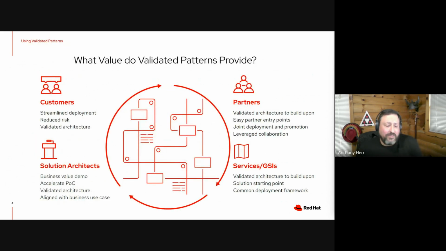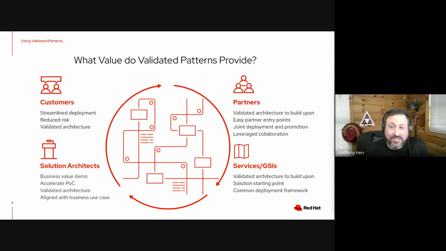When we look at the value in general, this is specific to validated patterns. Because we're doing that testing and we're maintaining these patterns over time, what we see is that customers are looking to go faster, to reduce time, to reduce risk, and set up an environment that they can test, verify that it meets their needs over a period of time, and then expand. So the modularity, the ability to modify things, it's very simple to introduce a very lightweight use case and then build on that to move it into production over time.